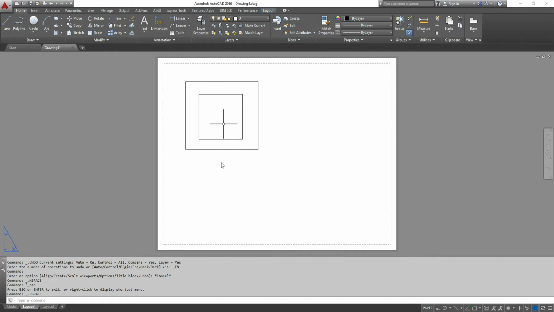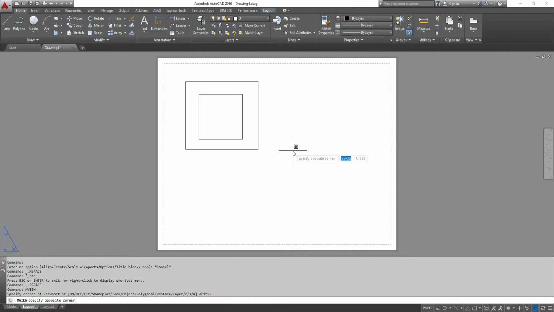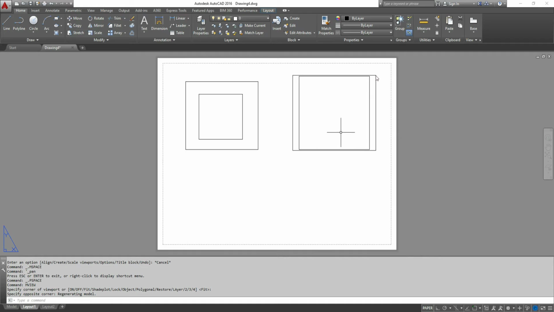Now suppose I wanted to draw a half scale of the same instance of this rectangle. To insert another viewport, there's a command called mview, and you specify a starting corner, ending corner, and your object from the model space appears in this new viewport. To scale this viewport to say half size, we use the MV setup command again.